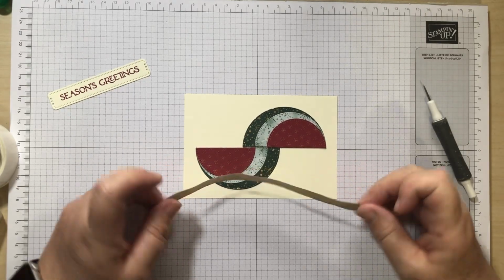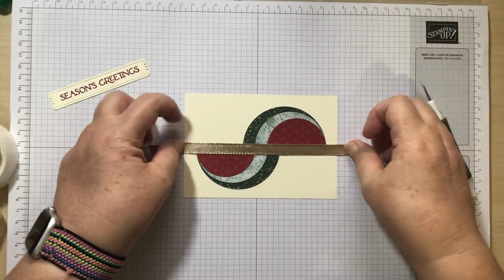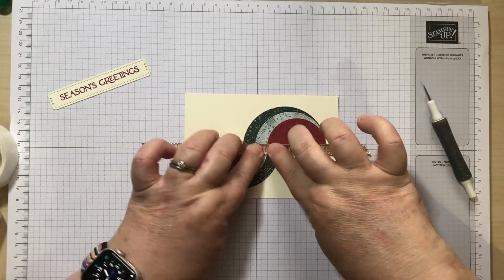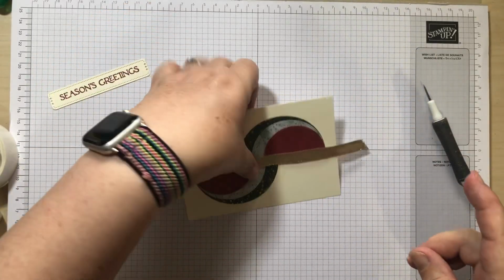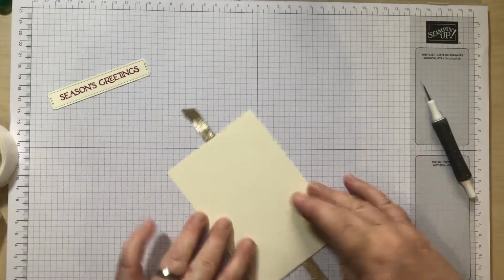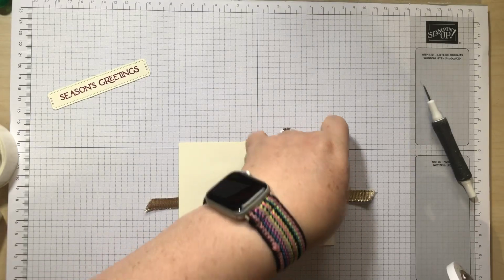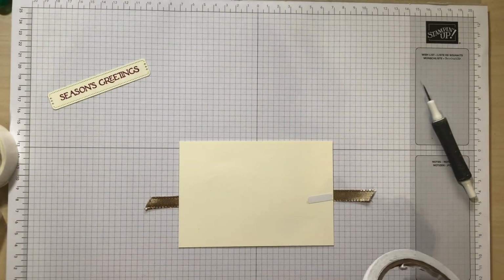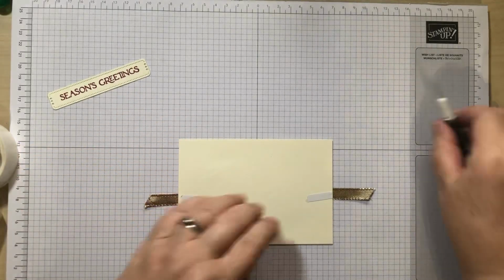Let's get it straight again so I can do it straight. You know, you have this grid paper and then you don't use it. Okay, so just glue that down in the middle there, and all that's going to be hidden by the sentiment. Okay, and then I'm just going to get my tear and tape. Just put a little piece there and another piece there so that we can glue the ribbon around the back.